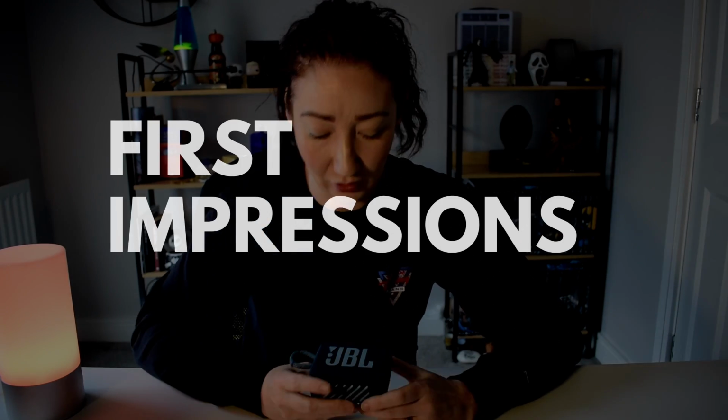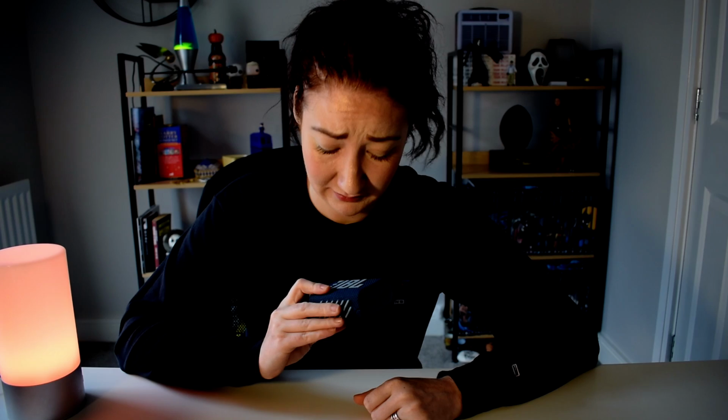We're going to get it connected to my device, and we're going to do a little sound quality testing on this speaker and get my first impressions on this. And then we're going to look at the specs of this £29 speaker and see if it's worth it. Maybe 86% of the people that reviewed this are right about the 5 stars. We'll find out.